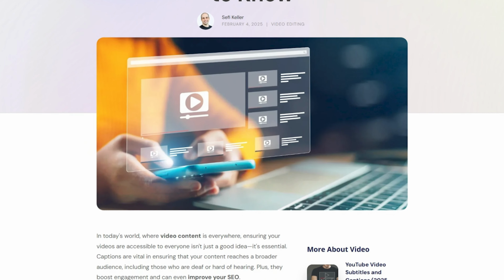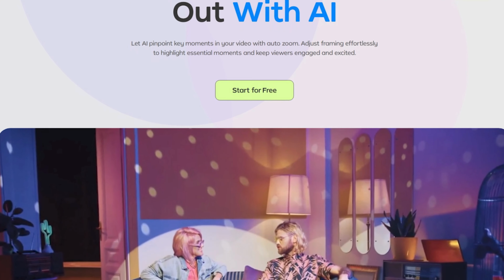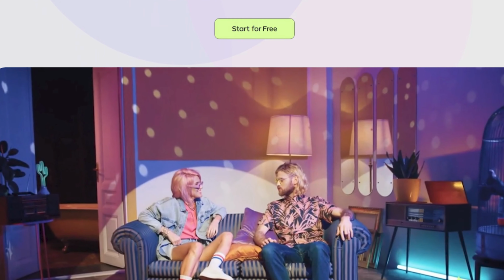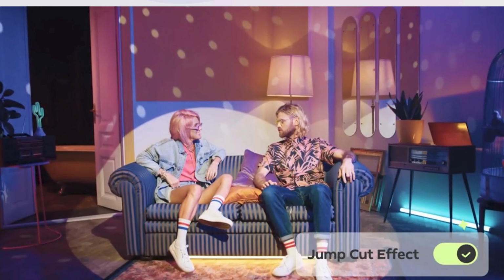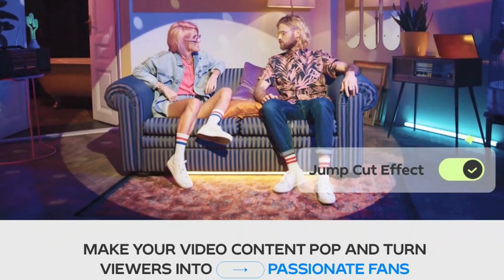Number 4 is smart zoom and auto framing. If you've ever watched a talking head video where the speaker awkwardly drifts off center, you'll appreciate this. So Gling's auto framing feature keeps your face centered even if you shift around during filming. It does this by applying smart zooms and crop adjustments based on where your face is. This adds subtle camera movement and makes your video feel more dynamic without actually using multiple camera angles or a professional videographer. For creators shooting on a webcam or single camera setup, this makes your video look more polished with zero effort.